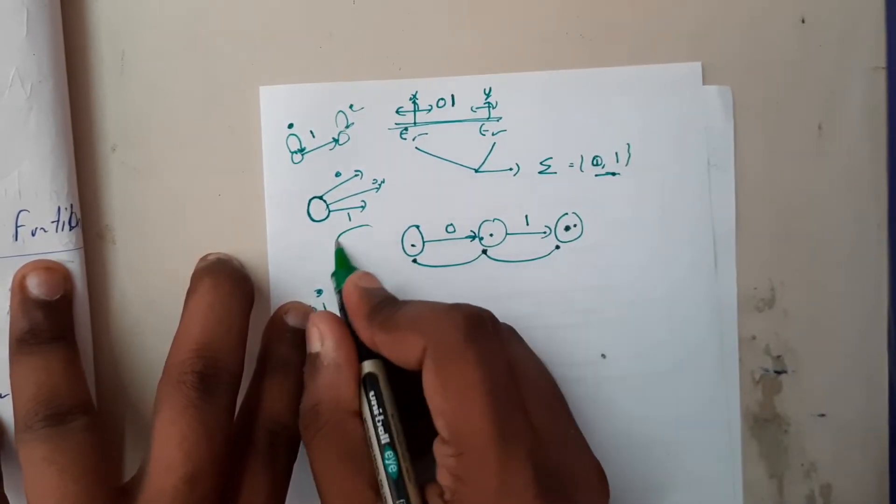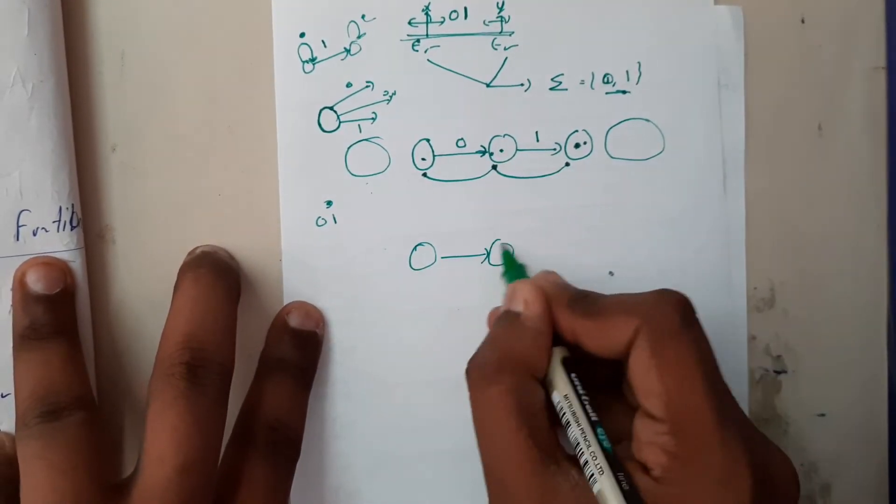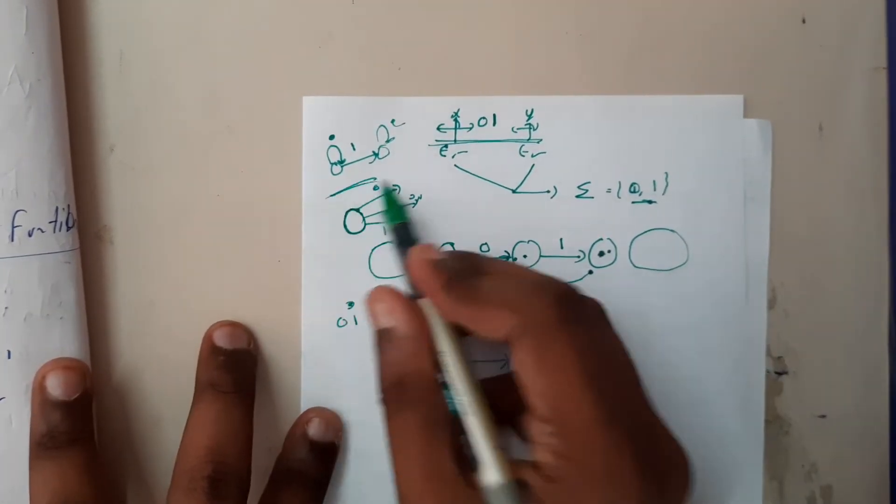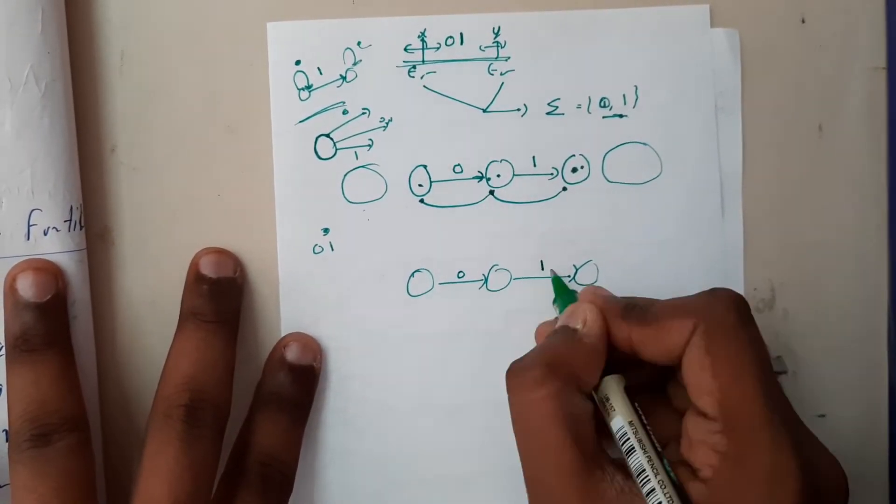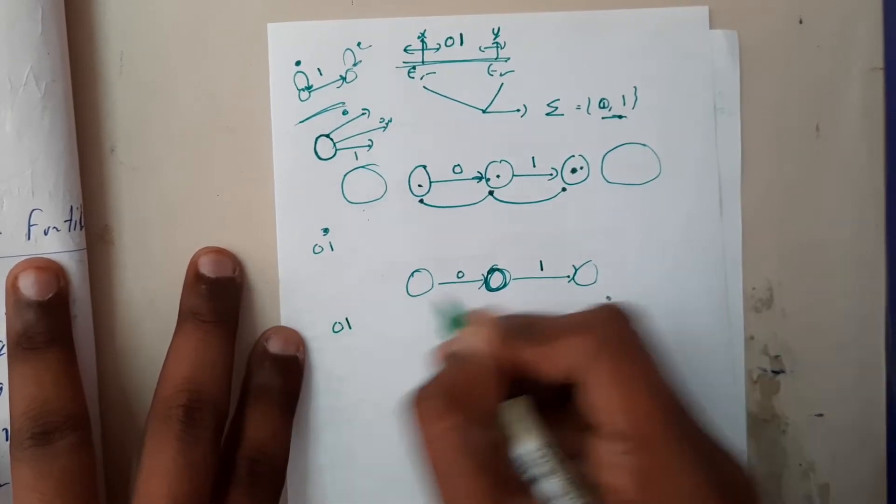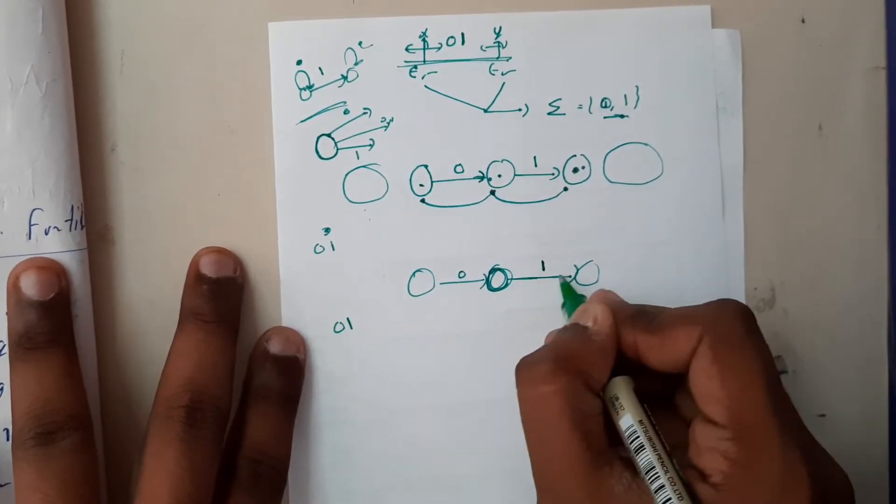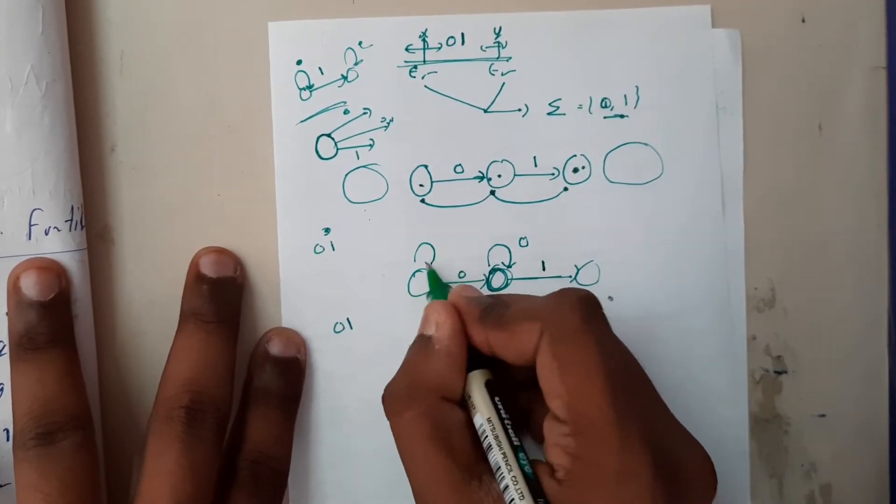Now you have traveled till the end. This contains only zero one. Before it there can be anything, after it there can be anything. Now let us update this diagram. Check all the possibilities. Here we have zero and one. Our string should be zero one, so here we've already done with one, so the rest possibility is zero. Just make a self loop.